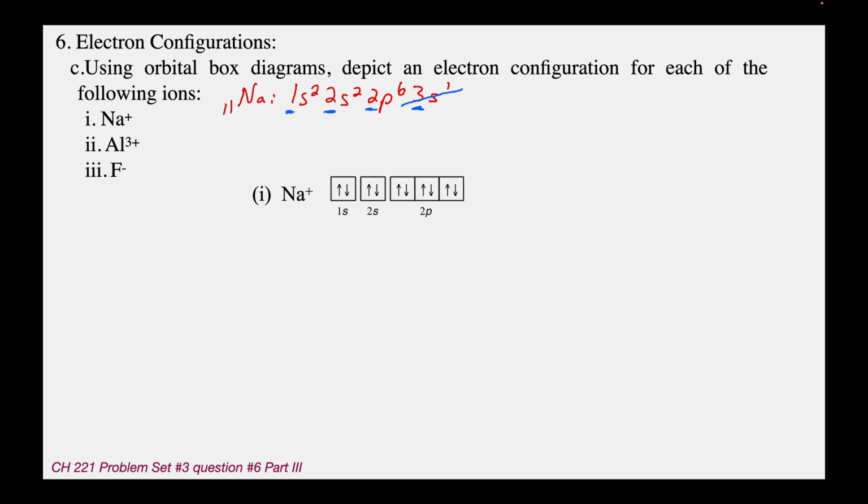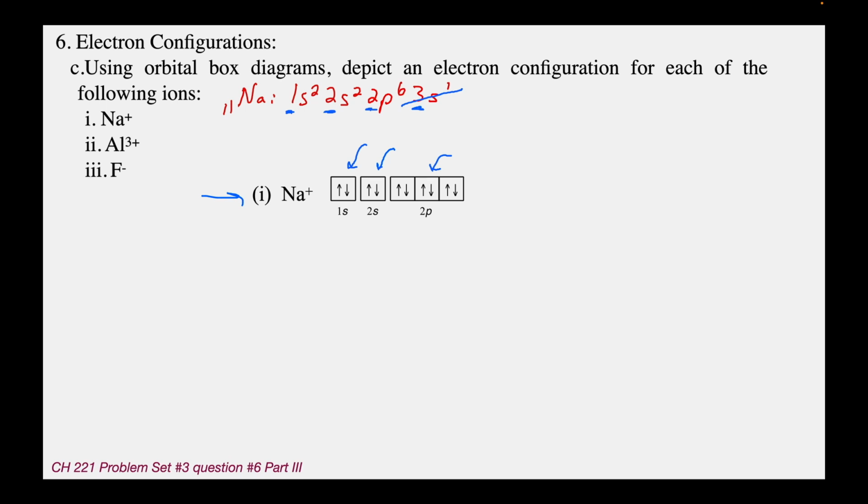Now, in orbital box notation, for 1s2 you'd write one box, like right there, with one up arrow and one down arrow. And you can see the 2s is the same thing, one up arrow, one down arrow. The p's, however, have 3 orbitals, so we write 3 different boxes. The 1, 2, 3 electrons would go in first, spin up, and then 4, 5, 6 would be the electrons spin down. That's going to give you the 2p6 part right there. So in SPDF notation, it would be 1s2, 2s2, 2p6, but because this one was referring to orbital box notation, this would be a better way to show it, which is totally fine.